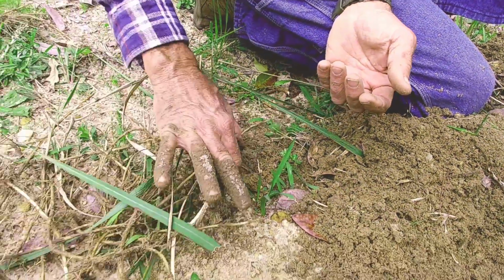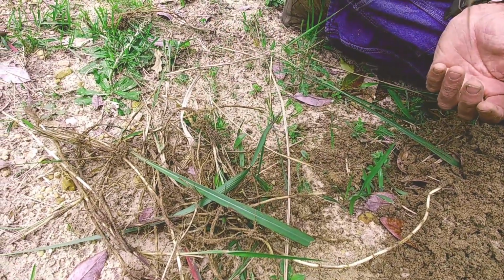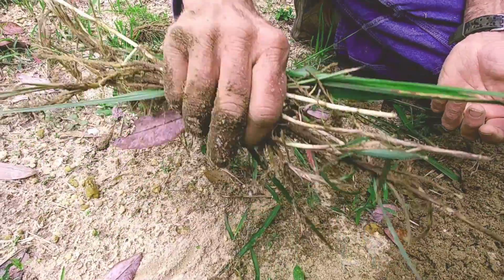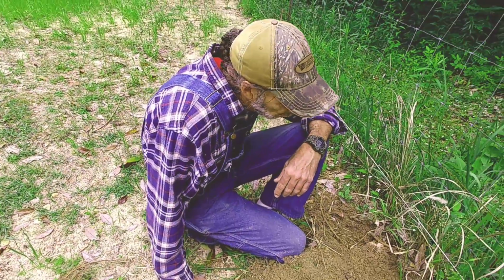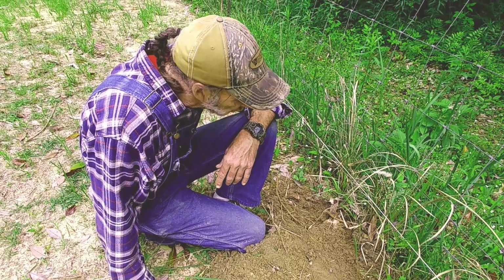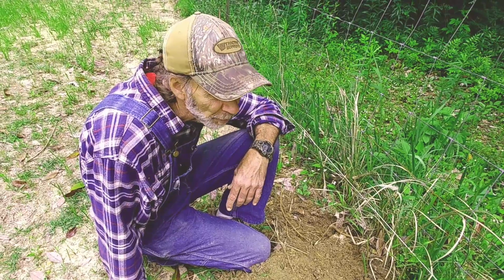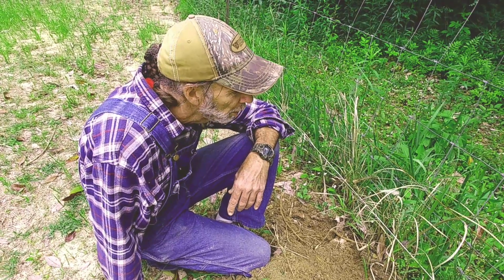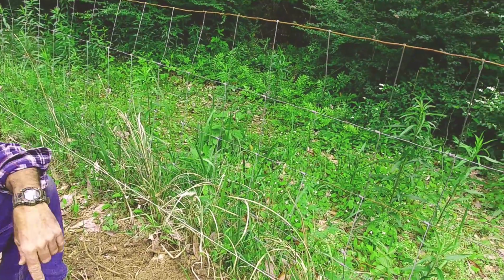It came from the Philippines, according to what I'm able to understand. And it's a very invasive grass that's in this country now, and it's taking over all the farmland. So now that we have it, we know that we've got to get some Roundup. We've got to get in here and spray the fence rows with Roundup and try to see if we can get it under control as best as we can, because I see it all out in the woods over here.